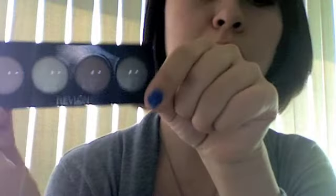The next one is the khaki suede, the Revlon cream shadows. And they work. This one worked extremely well for me. I love this forest green color. I loved this dark chocolate brown. And there's like this light aqua green, I guess you could call that. You can't really see it well with my camera. And then we have this light, it's like a creme brulee color. Very beautiful. This one worked very well. Maybe it's just because these are darker colors and they match my skin better than the other palette.